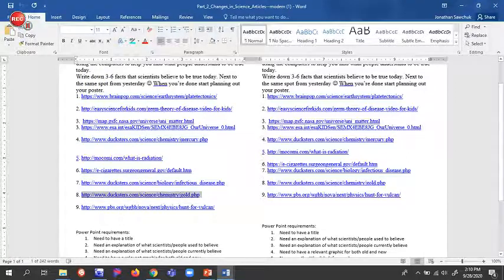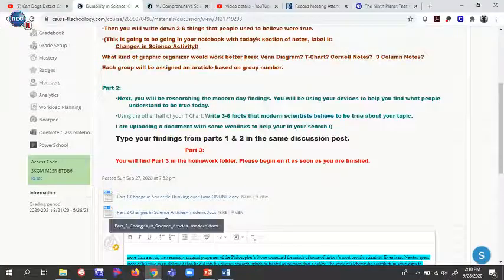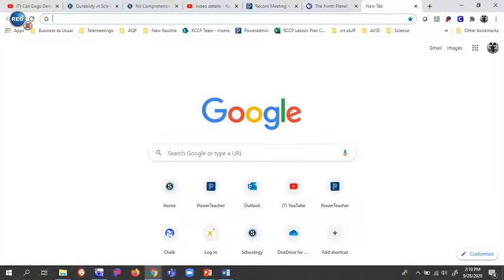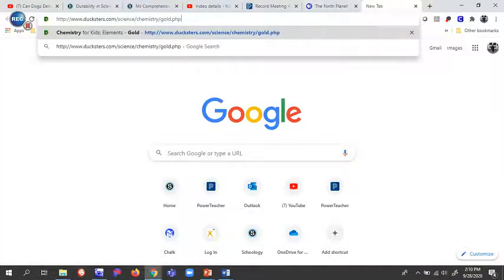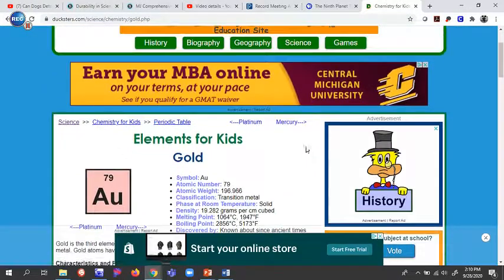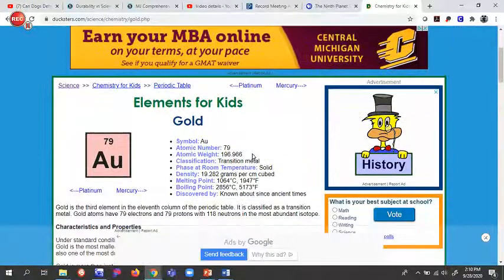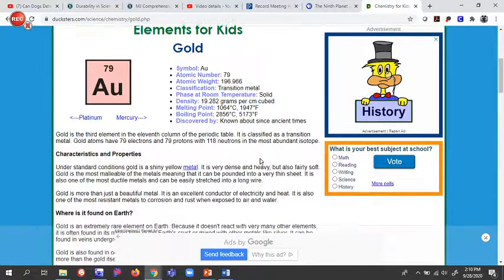The next thing I am going to do is go back over to my Google page, and I'm going to open up a new tab. I am going to do Control V. I'm going to go to that website. Some of you may have issues where if you are on a tablet and you've got it horizontal, it will not show the whole website. So you may need to turn your tablet so that it is able to show everything in there.